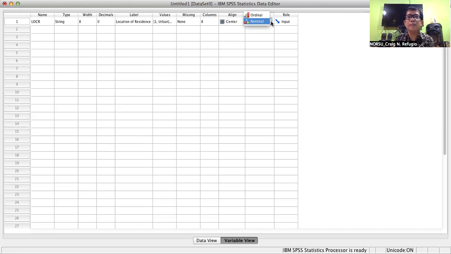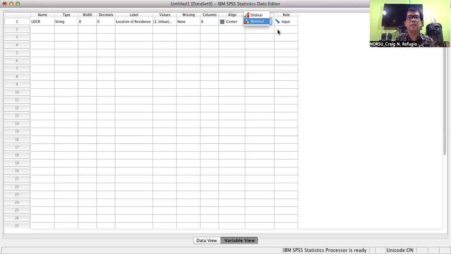And then the measure column. When I click that one, this is the categorization of the variable as nominal, ordinal, interval, and ratio. In our stat class we look at the four levels, but in SPSS, interval and ratio are combined into one, and that is what we call scale. So when you encounter scale, that refers to interval or ratio.